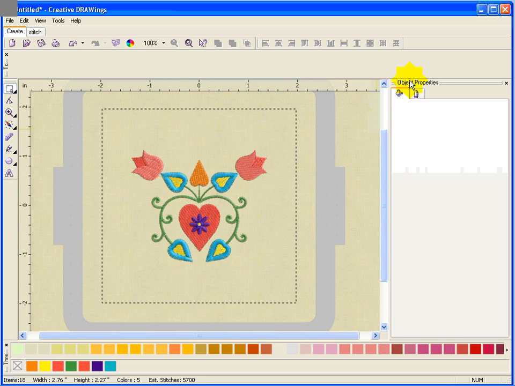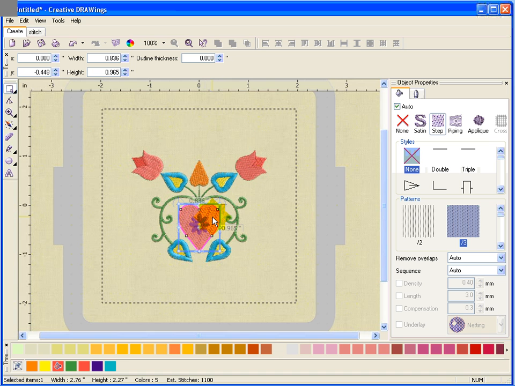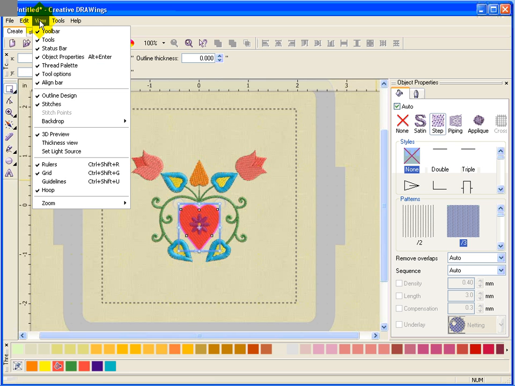The Object Toolbars property should be here. If it's blank, that's fine because nothing will show up till you left click on an object in the design. You can see I have many choices here available to me. If this Object Properties toolbar is not here at all, come up to your View and left click, and make sure you come down to Object Properties and left click, and you may want to take a real quick look at what I have checked here if you want my screen to look like yours.